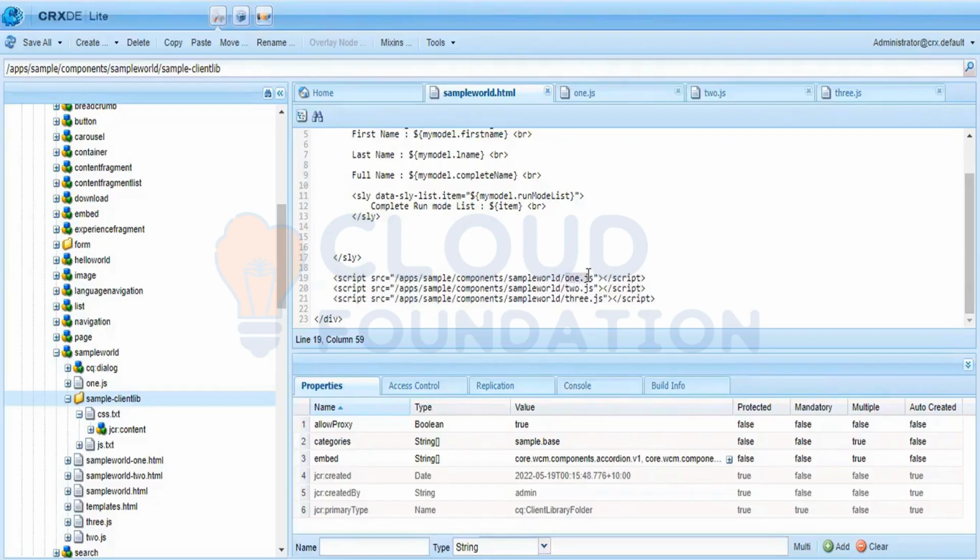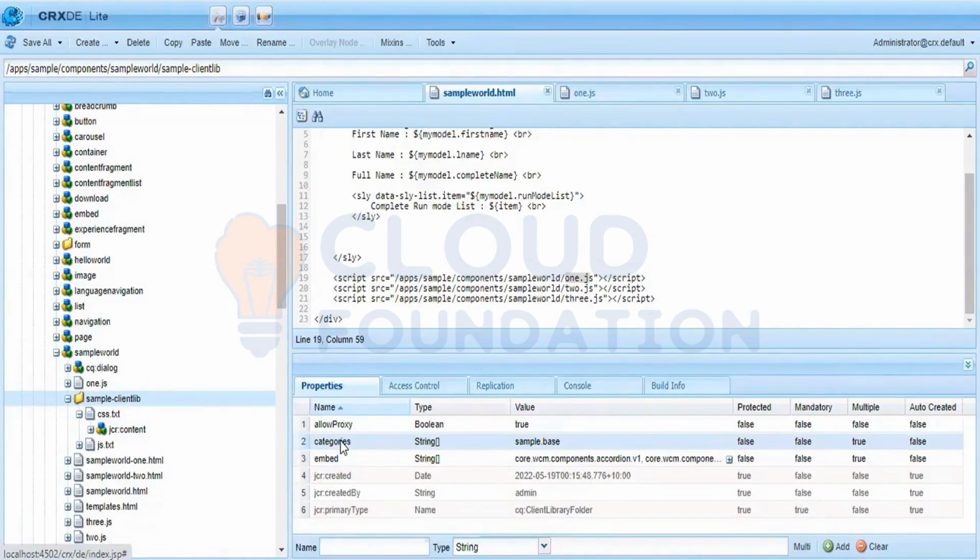Similarly, we have to give a name to our client lib, which can further be called inside your HTML or Sightly. How do we give a name to our client lib? Not by the node name, but by a property called categories.